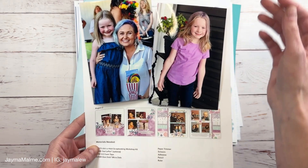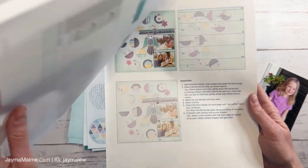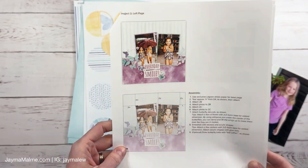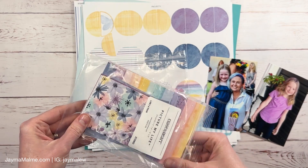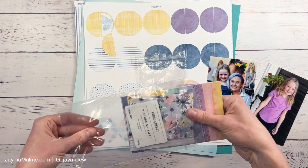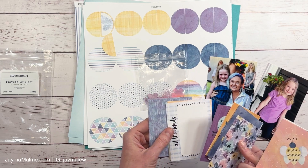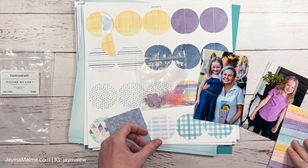I liked the idea of that purple paper being at the bottom and kind of having a torn edge, so I use that as my inspiration and I'm going to be adding a lot of layering. I love layers of paper or die cuts or embellishments or other pieces that I can layer without making it two-dimensional. I'm going to use these Picture My Life cards — they're like 4x6 and 3x4 pocket cards and they are a great way to supplement your paper pack and add more patterns, and it's a great way to tuck layers behind your photos to create that fun layered look.